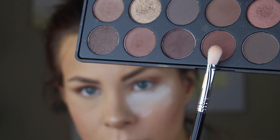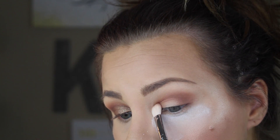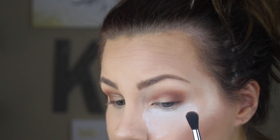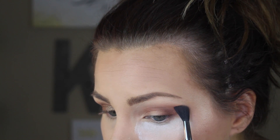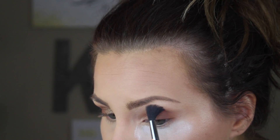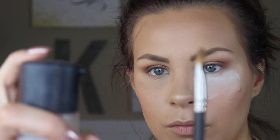To make your eye look seamless, you have to go in a few times. Then I'm going into a hot chocolate brown shade with that same flat but dense blending brush, focusing that on the lid, outer V, and the lower crease. That's just going to add a lot of dimension to this eye look. Using different shades of brown and bringing the darkest color into the outer V really smokes it out, which is what I wanted — a brown smoky eye. I then take that fluffy blending brush with the creme brûlée shade to blend out the top edge so it's not harsh at all.